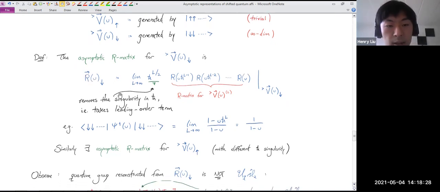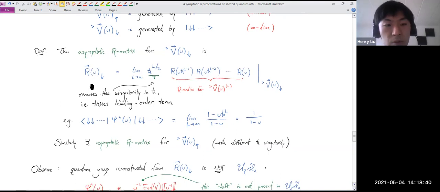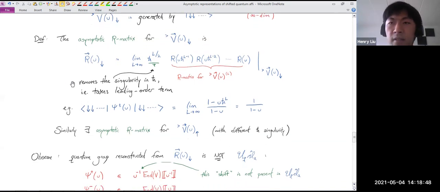You can show that if you repeat this with all of these asymptotic modules, the set of all such R matrices really will be R matrices. They really will still satisfy Yang-Baxter and so on. And I guess in some sense, that statement is not really something you have to show. It's really tautological.